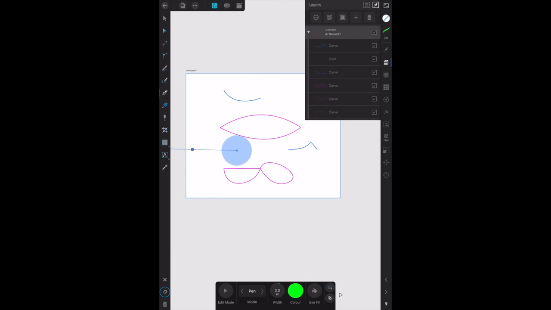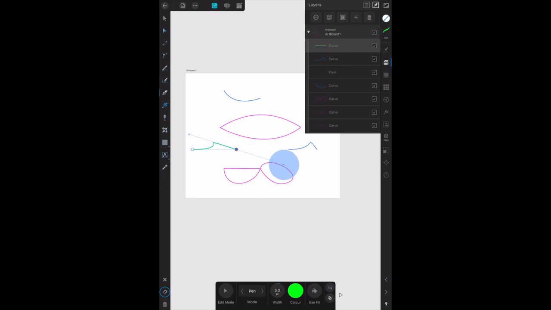Now let's draw a line from there to there. We'll bend it a little bit. Pen mode, you can see how that's drawing quite an odd shape there. But deselect, bottom left hand side, you can see there's a trash can. There's the snapping option that is selected. The little cross above it, that's deselect. Just tap on that. And you can see the line is now deselected. So off you can go. You can do anything you like with that.